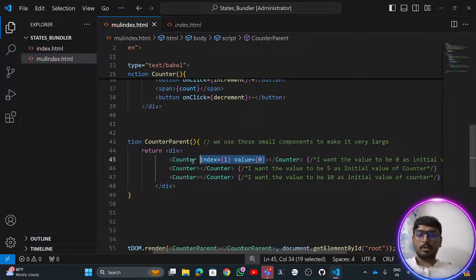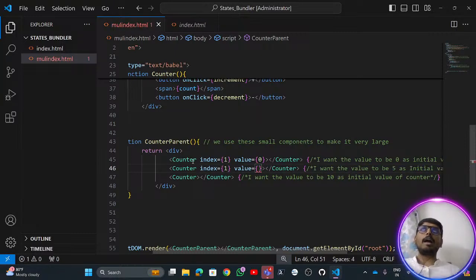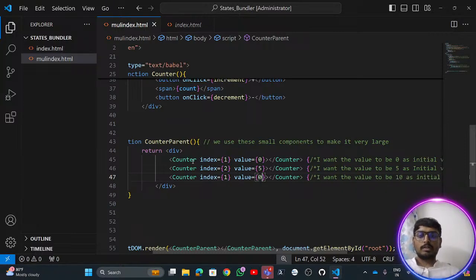So now I use this concept of props and pass these props to each component, because React helps us do more complex things. Even Facebook is built on React. The entire Facebook has shifted to React, which has much more speciality than just creating a simple on-click event and these functions. So that's why I'm changing these values. The index value of 2 and the initial value of this counter should be 5. Similarly, the index value equal to 3, and I'll say the value to be 10.